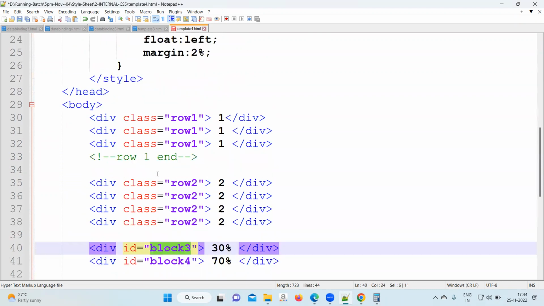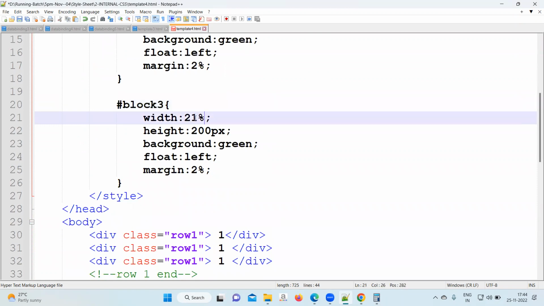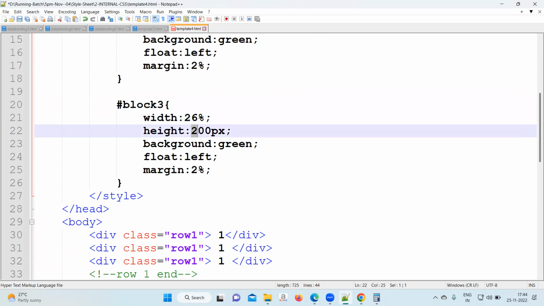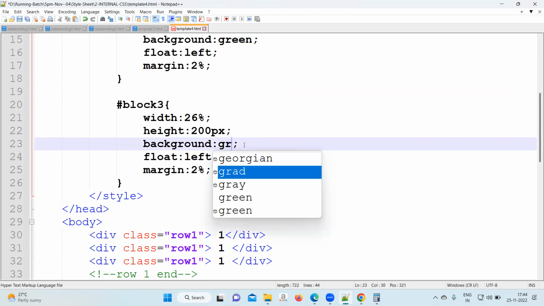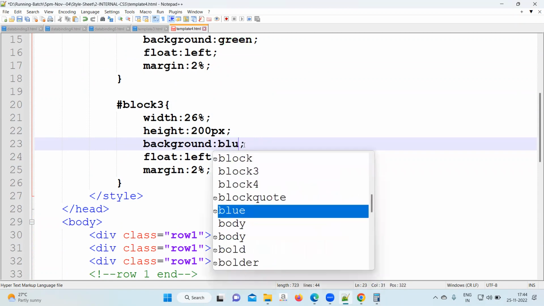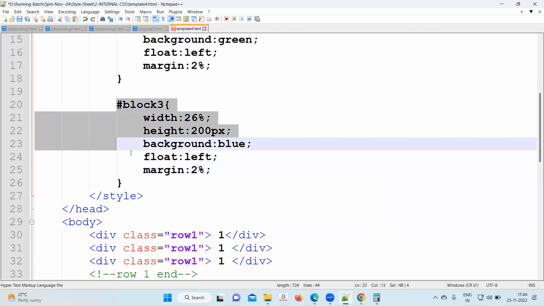Block 3 has block 3. Width will be 26. Height is okay. Background some other color. Note left margin is fine.